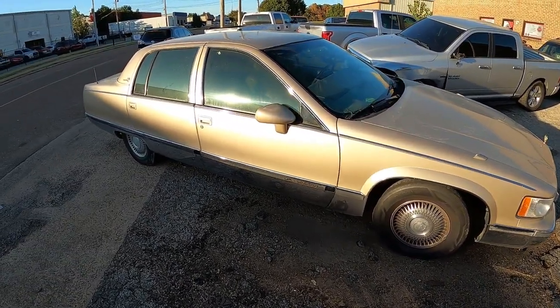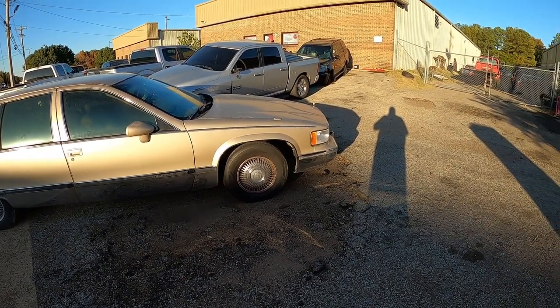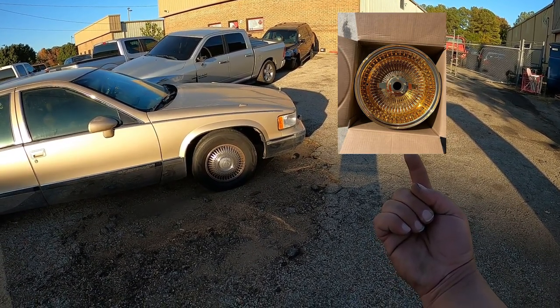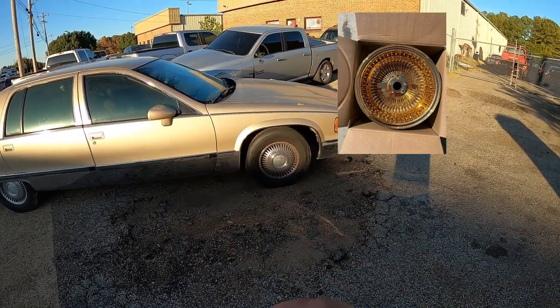I'll show you guys what the wheels look like. Let me step back right here. So the wheels is right, bam, right there. So what y'all think? Gold the bottom trim or keep it chrome?